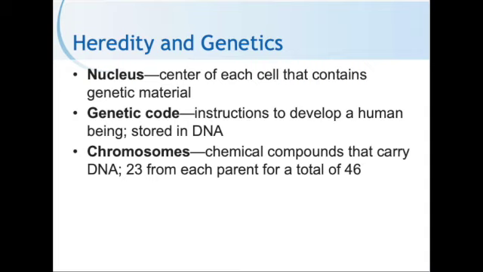Sometimes one gene pair determines a trait. Other times, a group of gene pairs determines a trait. In each gene pair, one gene originates from the father and the other gene is from the mother. The genes the child receives from each parent work together to determine the child's specific traits.